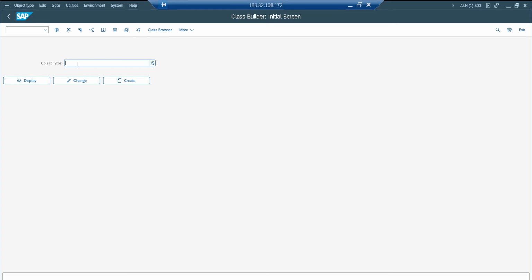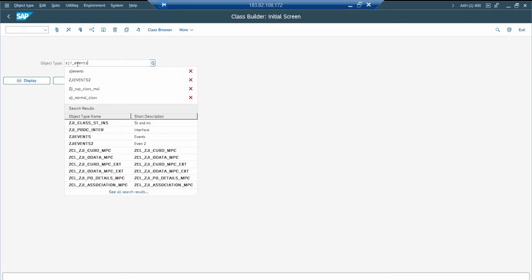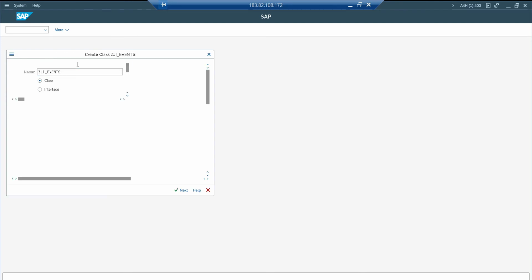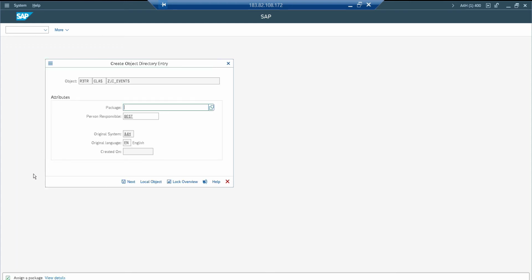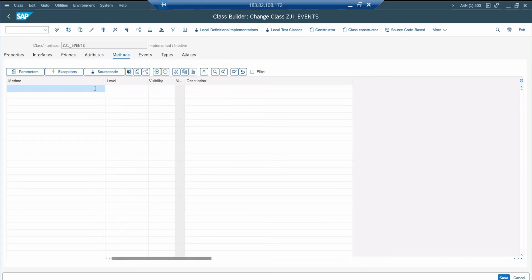So this is my system. Let me create a class, events class. Let me take out the FINAL addition, because I'm going to inherit the concept to my subclass. First is visibility. Let's go through the events one by one.